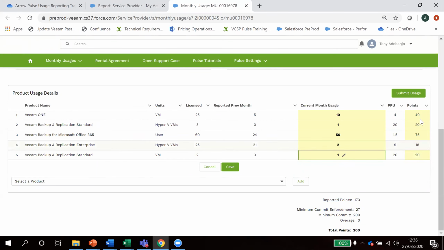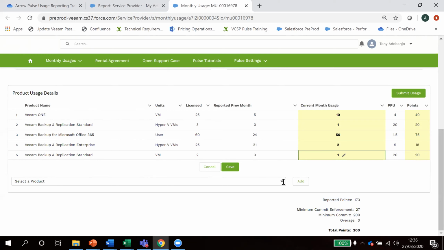If I reported total points that are less than my commitment, the system would enforce the balance. And you can see basically you've got an enforcement of 27. So the minimum that I can report will be whatever my commitment is. So that's just one thing for everybody. And I believe that this is very likely going to be similar to RSPay as well.